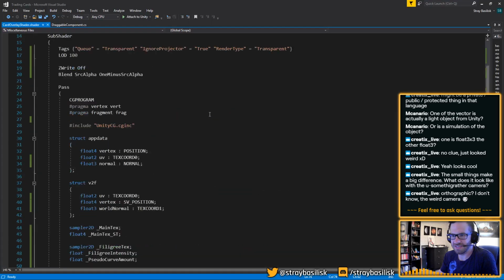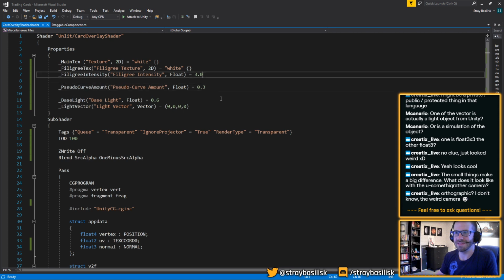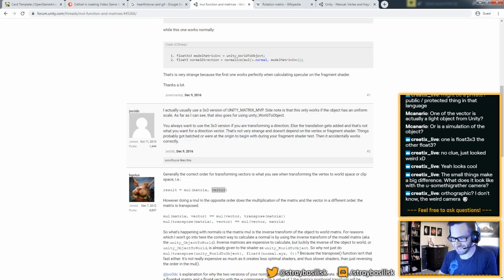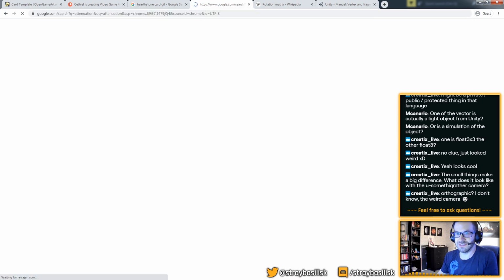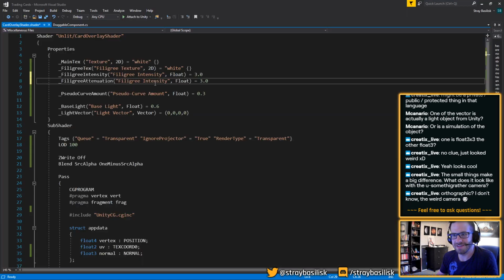So I think what I'll do is, do we call this attenuation? I don't know. I feel like that's the right word, but I'm kind of clutching at straws. Attenuation. Yeah, right, it's like making it sharper. I feel like that's maybe the correct term.